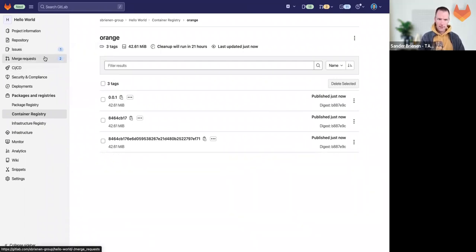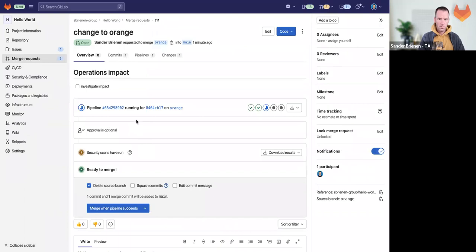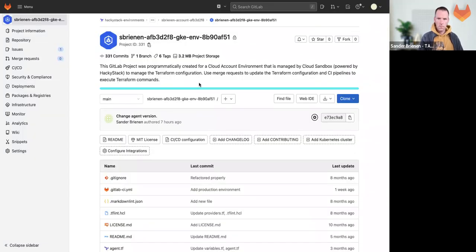In the merge request, I said that we needed something changed by operations. So let's go into the operations project. The operations project is the only project that's running on a separate environment, which is self-managed. All the other projects are running on gitlab.com on our SaaS platform. But for the demo environment, we decided to use a separate self-managed environment, which is in fact the same thing, only self-managed.